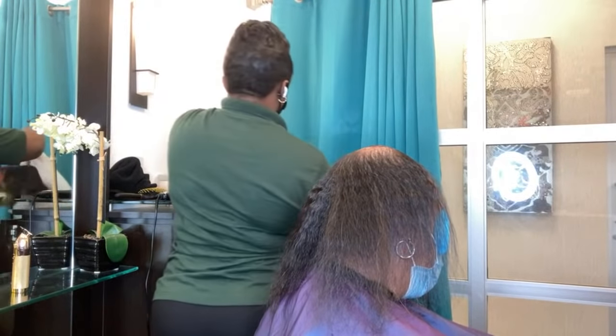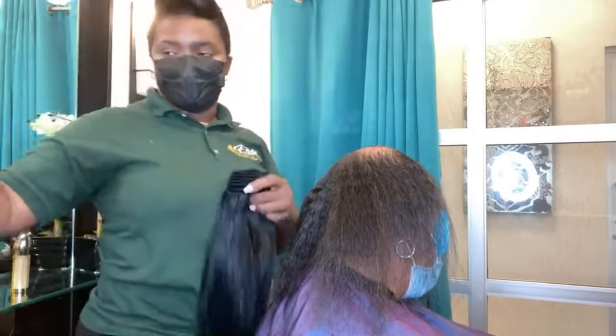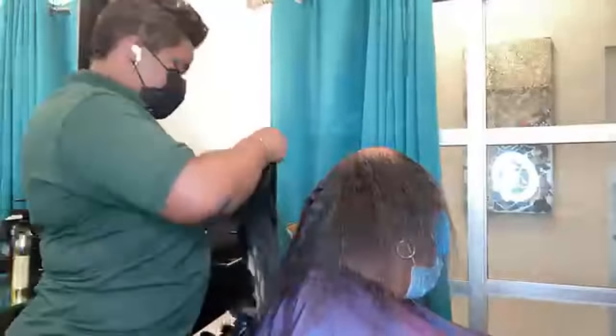So I normally use about a half a pack of hair to maybe 3/4 of a pack. She is also salt and pepper, so we're also using a salt and pepper color hair for her. And then the first thing I do is I go through and weft, and also make the weft nice and flat using my flat iron. All I'm doing is flat ironing the weft. It's sealing the weft. It's making it nice and flat.